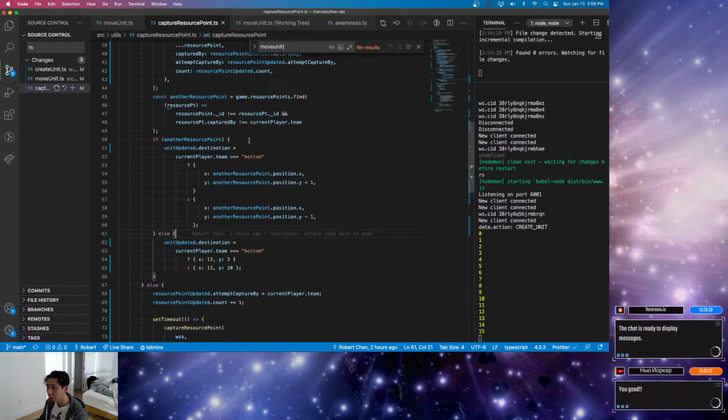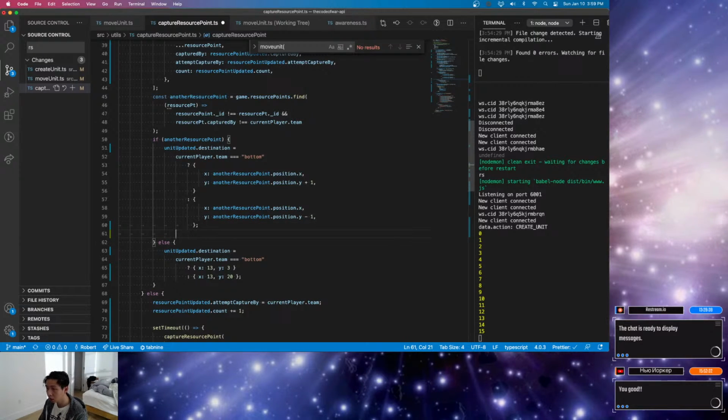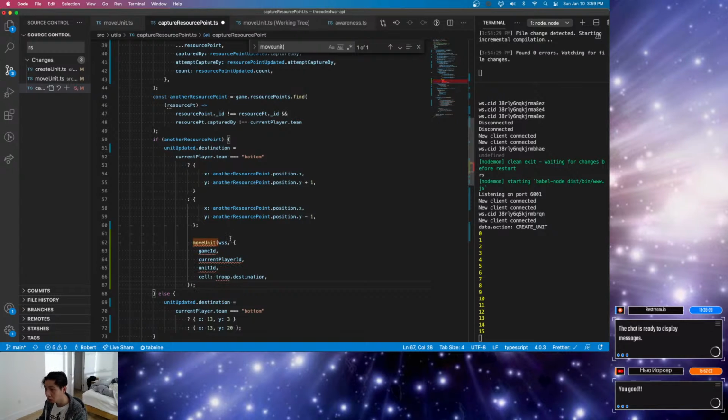Where would be a good spot for that? I guess here. Game ID, unit ID, cell would be unit updated.